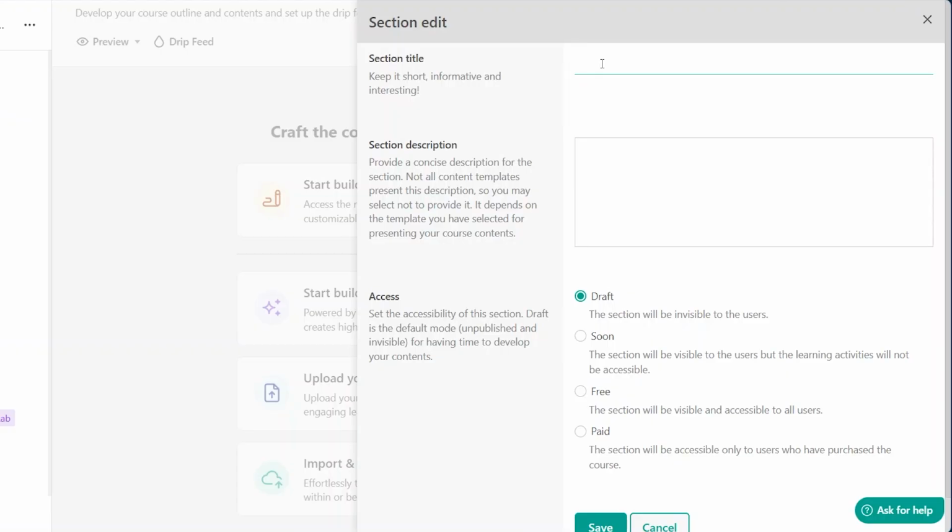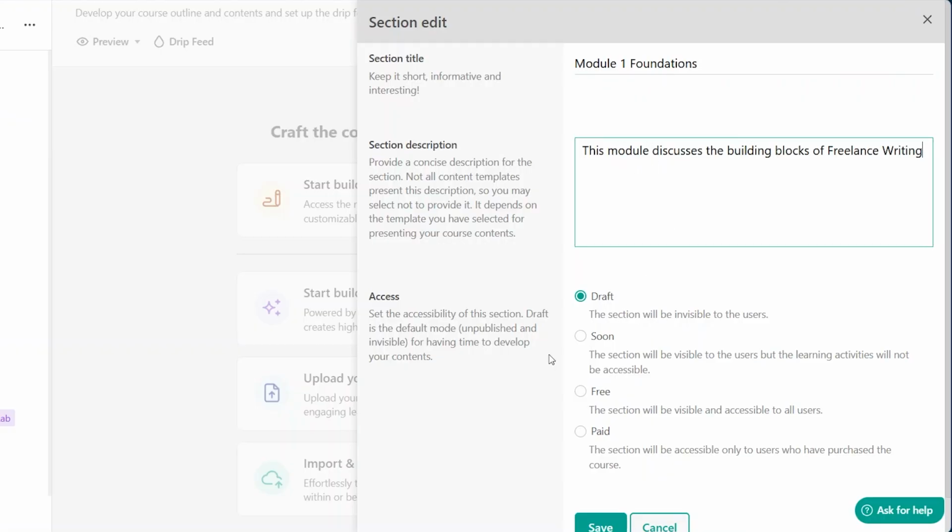So let's start putting in the sections. We're going to name this one module 1, and it's really nice here how there are small descriptions on what to do and some tips on how you should be going about it, because this is really helpful so that you don't get lost. So we've added in the title. Next, we're going to add in the section description. Now this is optional. You can add in a description if you like, or you don't have to, because it's not going to be displayed everywhere like it says over here. So also for module 1, I'm going to type in foundations, and then I'm going to write a small description, and there I have added that in.